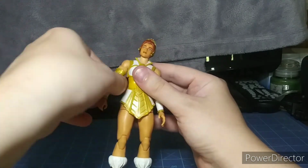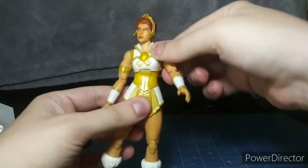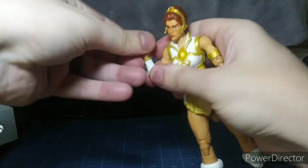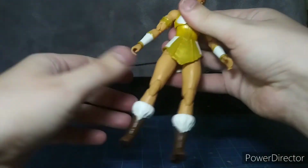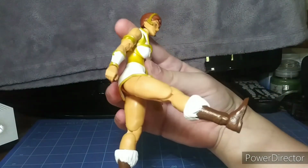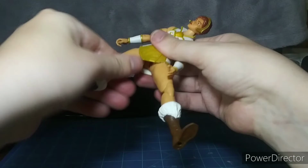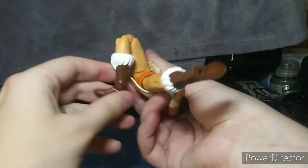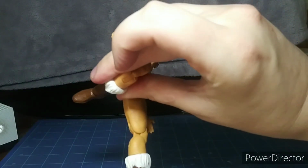So we have bicep swivel right there. We have diaphragm joint right there from the midsection. We have double jointed elbows right there. Wrist hinge. Wrist rotation. Legs can kick forward that far. Can kick back. It can do the splits. Got a thigh cut swivel right there. Double jointed knees. Boot cut swivel, feet hinge, and an ankle pivot.